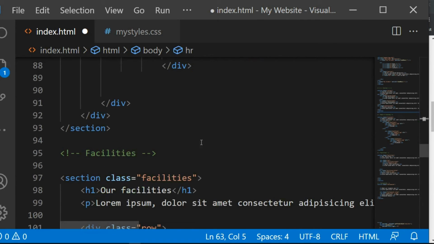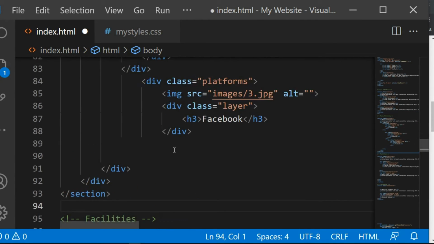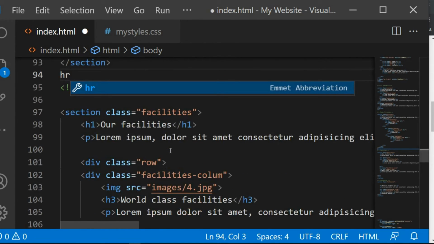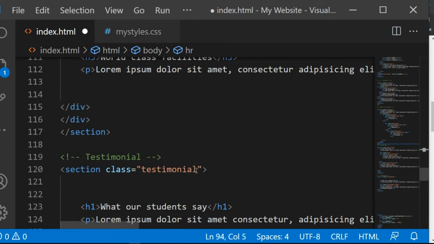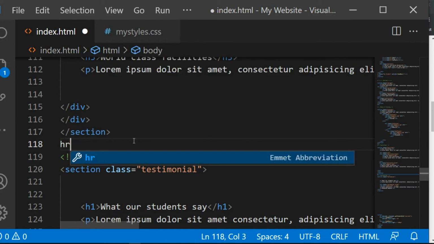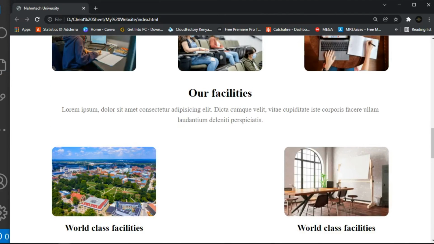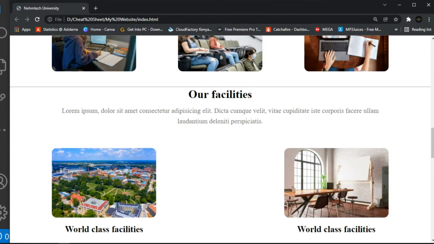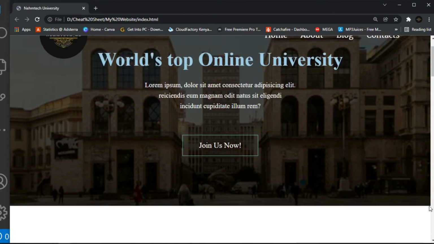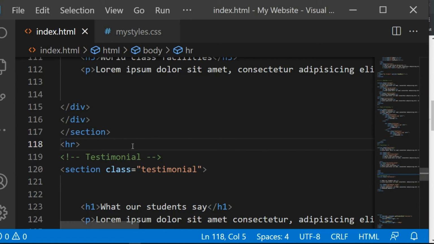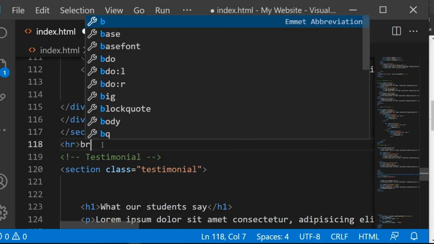Also this section, let me create a horizontal line again, HR, to the facilities. So again, this testimonial, let me create an HR, a horizontal line, and then I'll save and then refresh. Control plus R to refresh. So guys, you can see we have some horizontal line there, very perfect. Let's create a break tag again, BR.